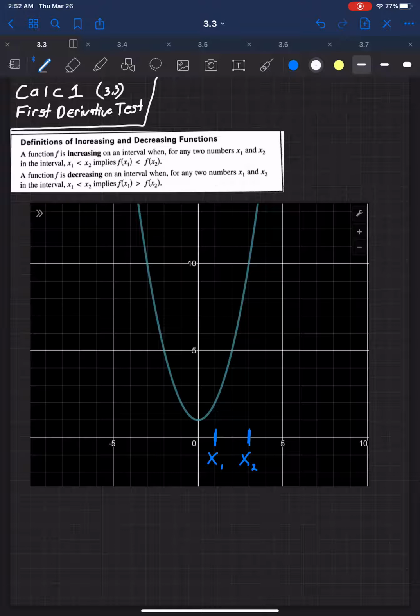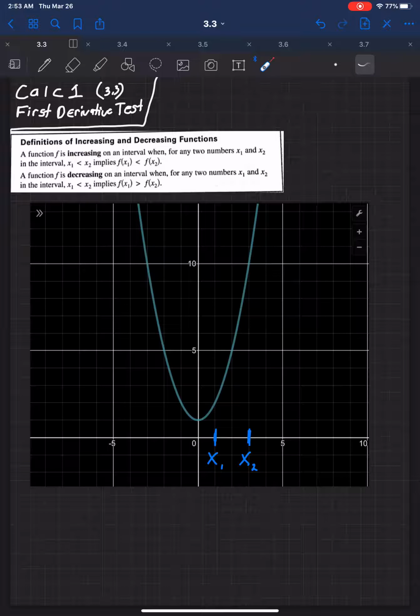So let me see if I can offer an explanation of what it means to say a function is increasing or decreasing formally. Okay? So I'm going to read the definition, but before I read the definition, let's take a look at the graph that I've produced for you. So we just have some parabolic, some quadratic that's graphed. And notice that I've labeled two of the x values, all right? So x sub 1 and x sub 2.